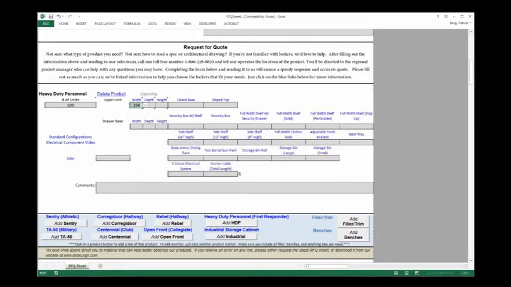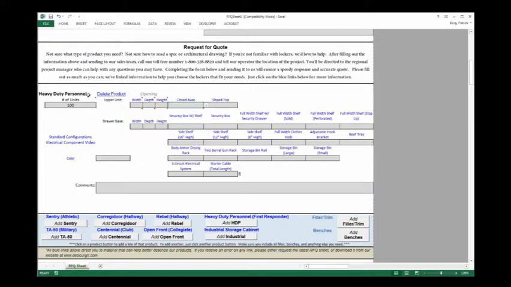Say yeah, go ahead and do this drop down. We have to delete that first. Do your drop down and it'll tell you what we offer in those sizes. Anything outside of our standards here, you can put down in the comments section and say, I really wanted something in this special size, and that's where we would look at it and decide whether it was worth going through specials and get pricing on that. But this does give all of our standard widths, depths, and heights, and all of our options.